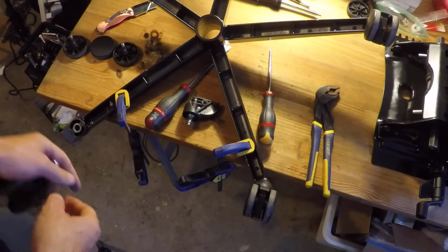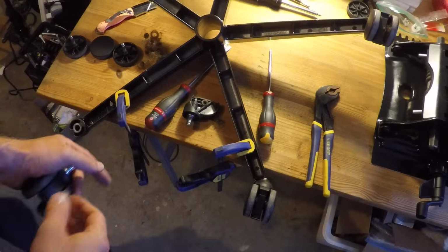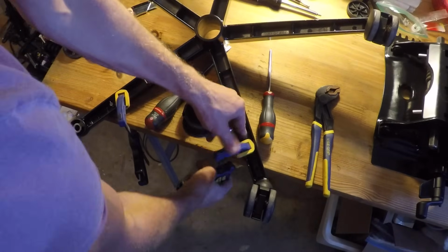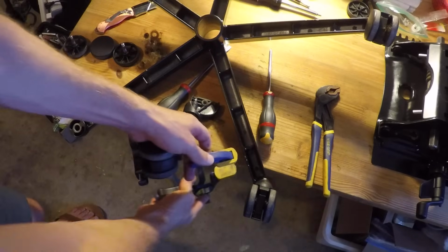The clamps, I'm using a wooden bench so I don't scratch the top, obviously, and the clamps I'm using here, you can use any sort of wood clamps, but this was just an Irwin quick grip style clamp.